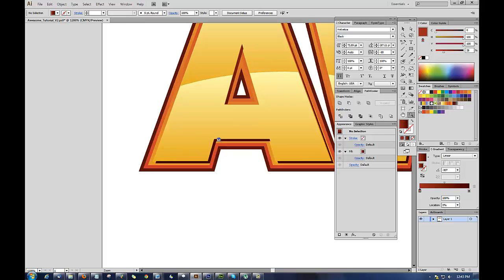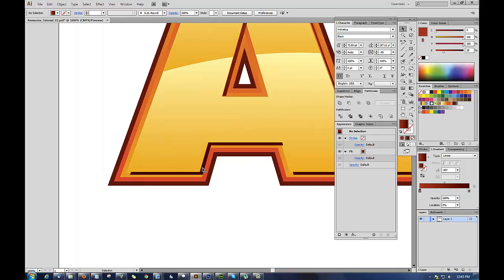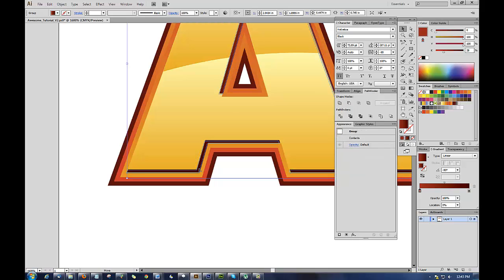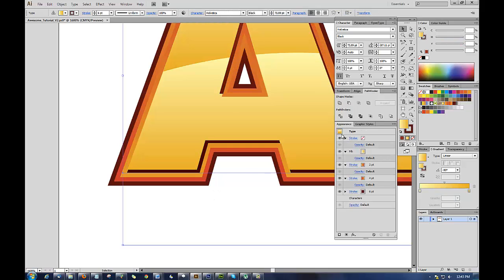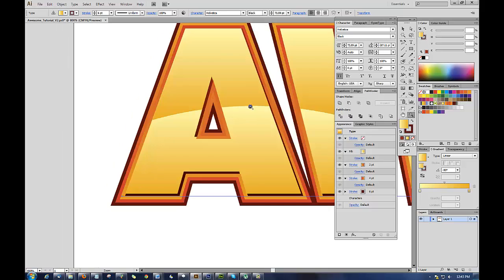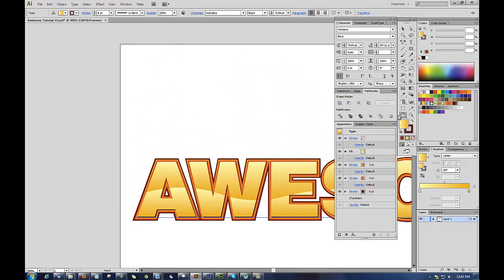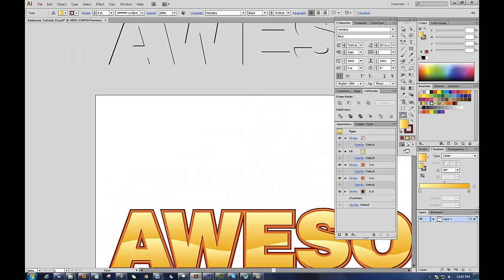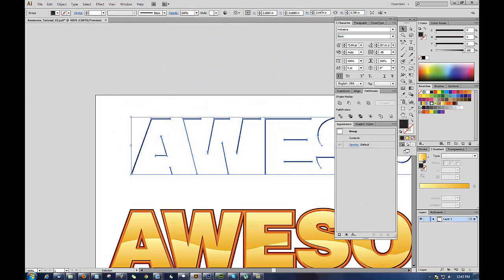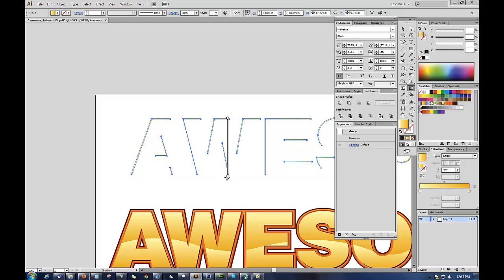Let me go in the corner here. We just take this by hand and we find it and we line it up with the first stroke. There we go. That looks good. And so pull back there. See how much depth that gave it? Now we're going to take this. This will be the highlight one. And we're going to add a little fill to it, and we're going to go top to bottom.